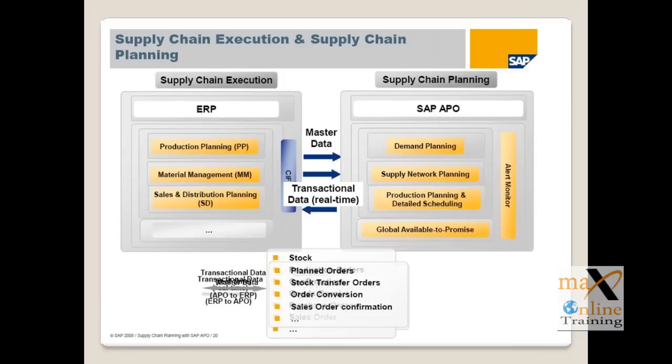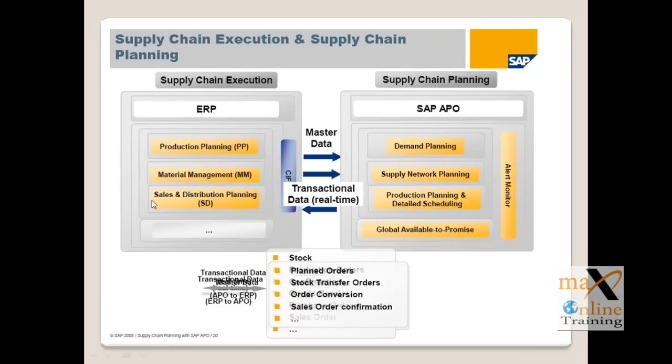Say, for example, material management. I want to procure some raw material from my vendor, so I want to raise a purchase requisition or purchase order. Those things we can do in material management. And I want to maintain which are the raw materials, which is my finished product, which are my semi-finished products, or which are my trading products. All this kind of information I can maintain in the system.